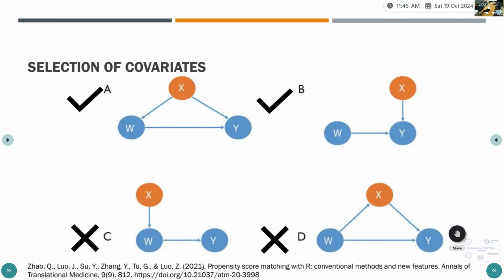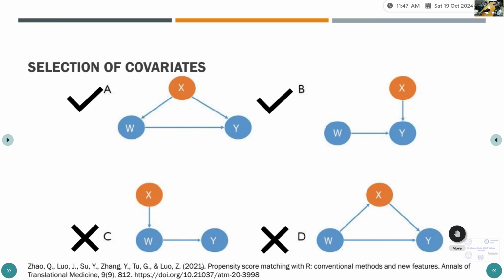So here, in this diagram, if W is the exposure of interest and Y is the outcome of interest, we're trying to decide which of these X is the covariate that we need to adjust for. So if X affects both exposure and outcome, or if X affects outcome independently, then both of these need to be adjusted for. Whereas if X only affects the exposure, or the exposure via X affects the outcome, then if we match it, we lose the impact of X on the outcome. So these are the only situations where you want to adjust.